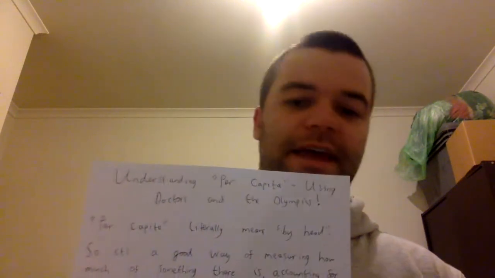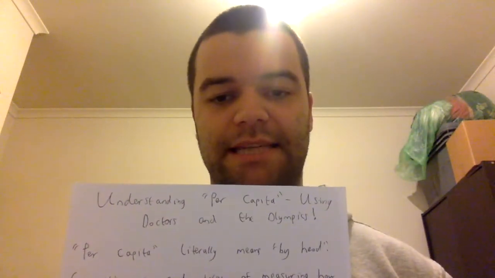Okay, good morning. So today we're looking at the concept of calculating things per capita, okay? And we're going to use that for both the Olympic Games, and I'm going to use an example about doctors as well to look at that. So when I say per capita, it literally means by head.